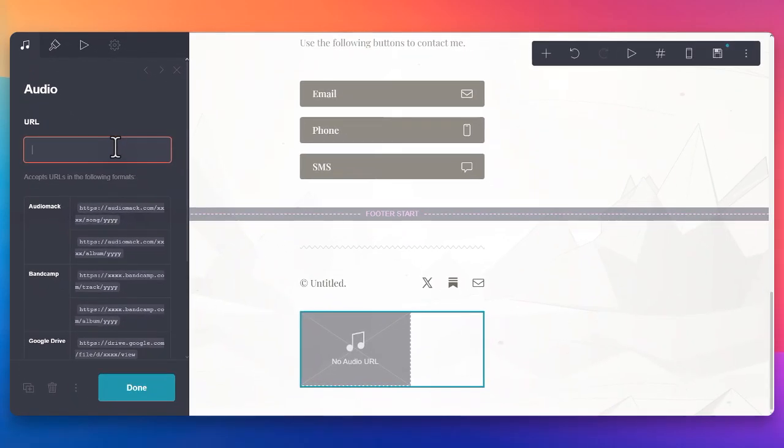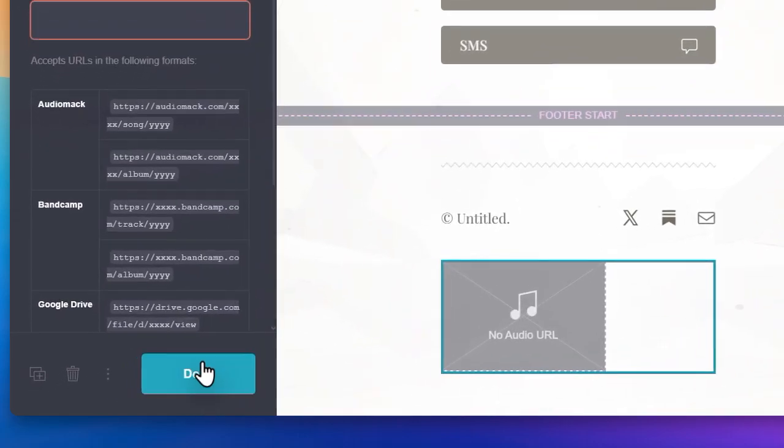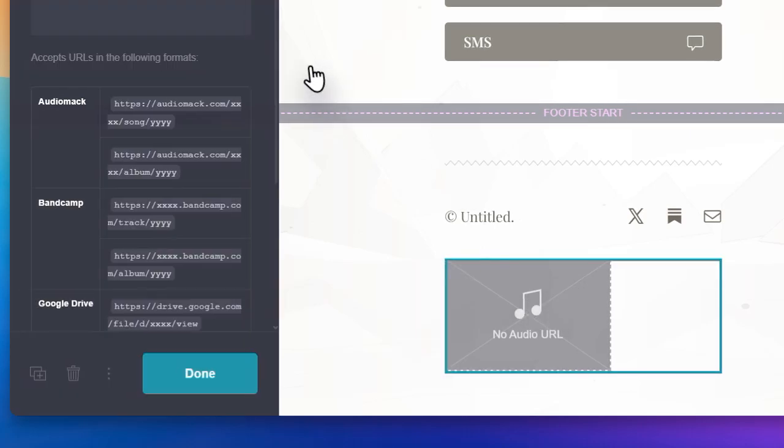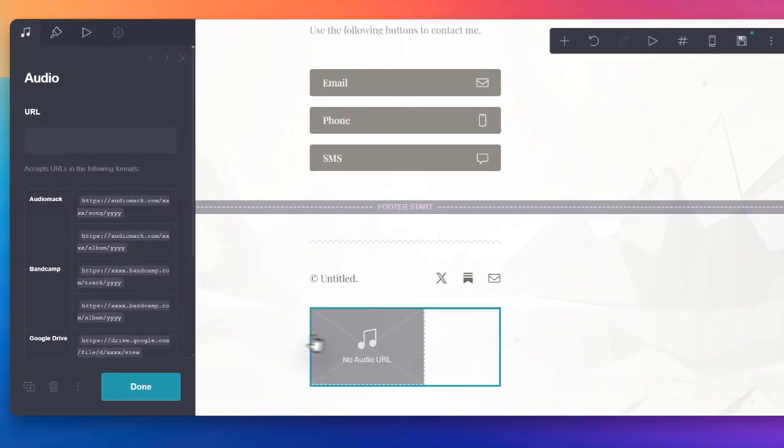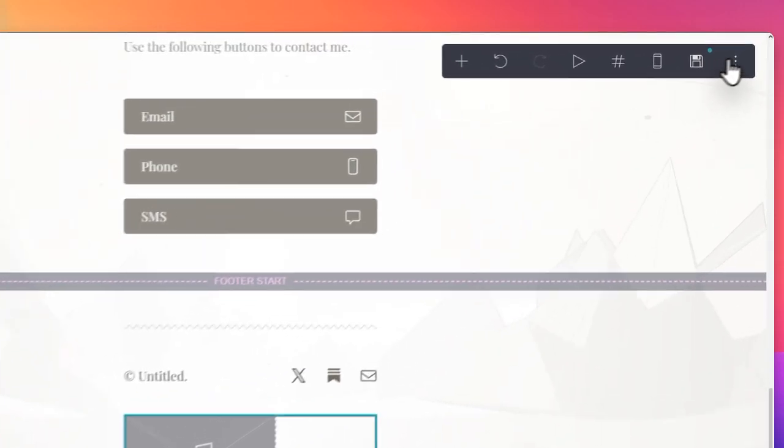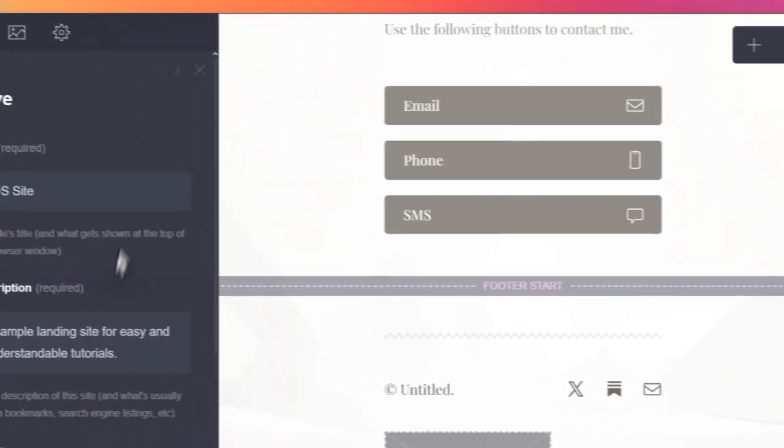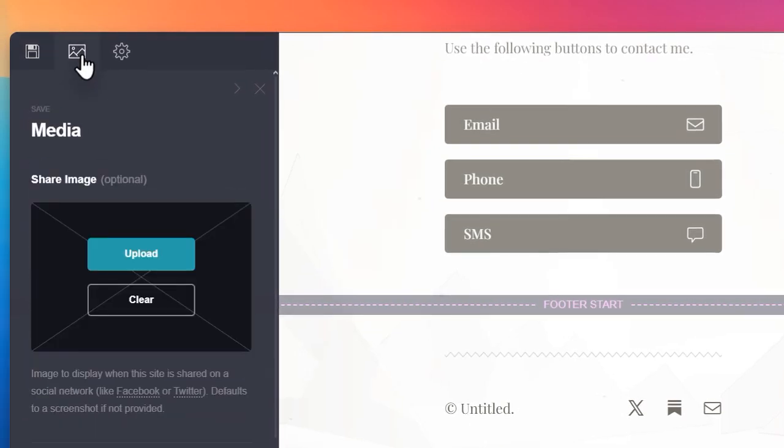After configuring the audio settings, place the audio element in the desired position on your page. Many users place it in a header section, footer, or a dedicated media section depending on the design of the site. It is important to preview your site before publishing to make sure the audio loads correctly and plays as expected. This helps ensure a smooth experience for visitors.